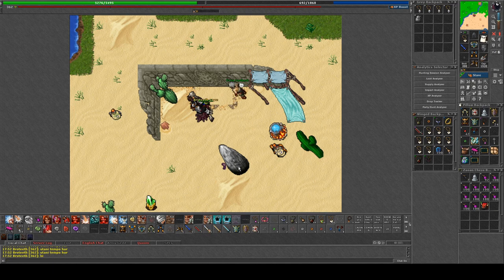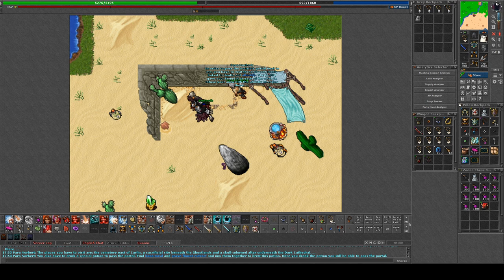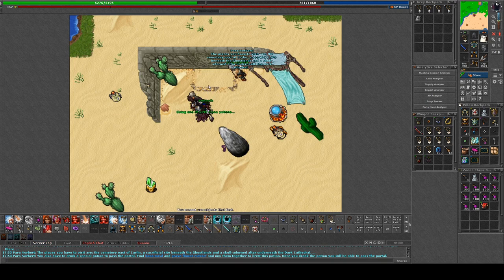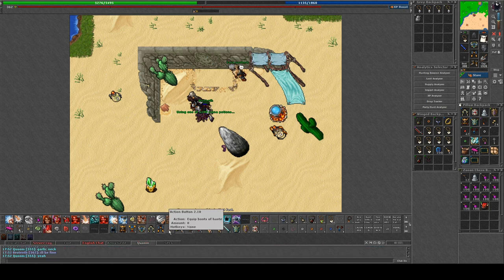What do I say now? Did it work? Enter. Where's the portal? Am I wrong? Oh, it's invisible. Oh, neat. Look at that, we got access. So once Kroom gets here, we'll kill a few.